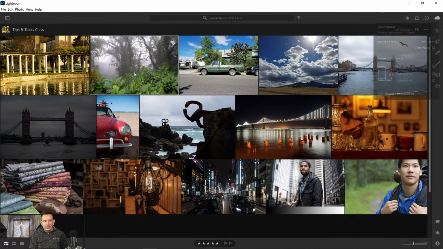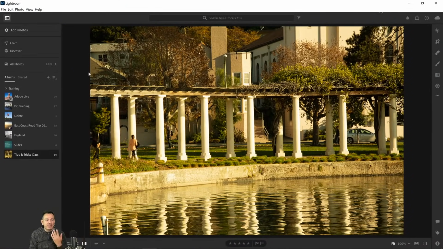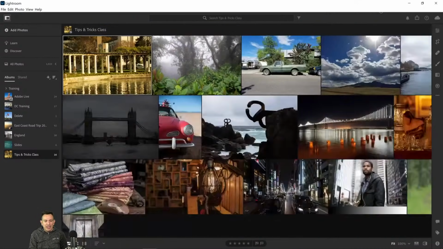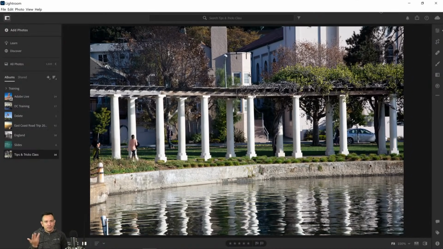It's not happening on the go. I'm not sure if it didn't have time to update, but it should update. Maybe I closed it too soon, but it should update immediately on my version of Lightroom here on the desktop. See, it took a second, it took about a minute, but as you can see, I made my adjustments on the web, and then they get sent everywhere else. They synchronize on my desktop and whatever mobile device I have.